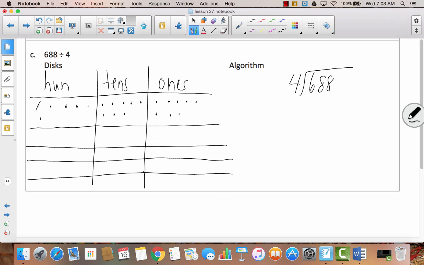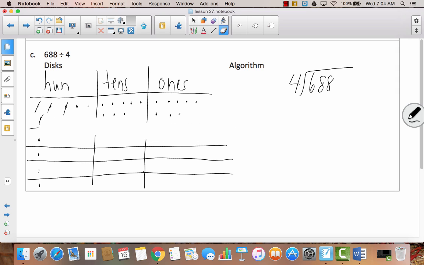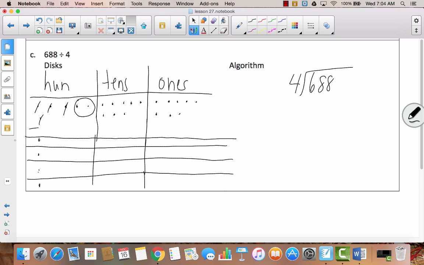All right, so let's take 6 and divide this by 4. All right, so I'm going to have 2 tens left over. So this happens sometimes because I can already see I don't have enough room to put all these in here. So what I'm going to have to do is come back and erase this line. You may have to do this too. And make this line lower so that I have room for all those tens. Because when I unbundle, I'm going to have a bunch of tens. Because I've got 200s here.